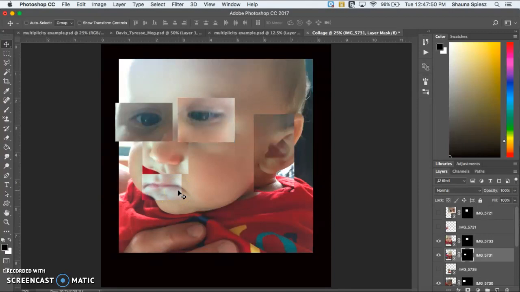Because it's at a different perspective and the size is probably changed as well, it's going to make it look like the face is a little bit off and not completely accurate. So that's something you want to stay away from, cutting out individual pieces and overlapping them where they would go on the face.